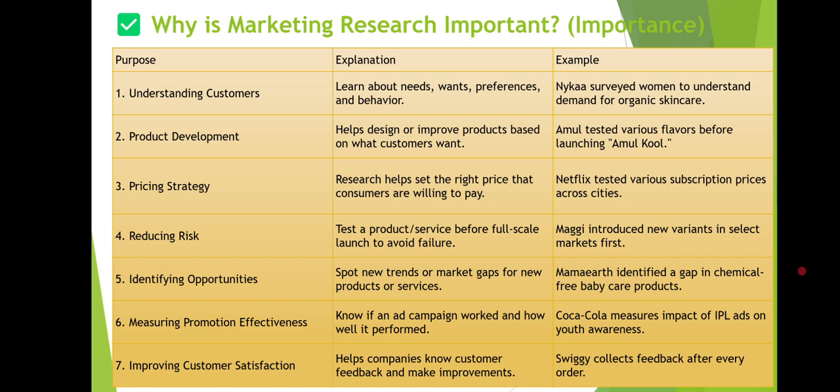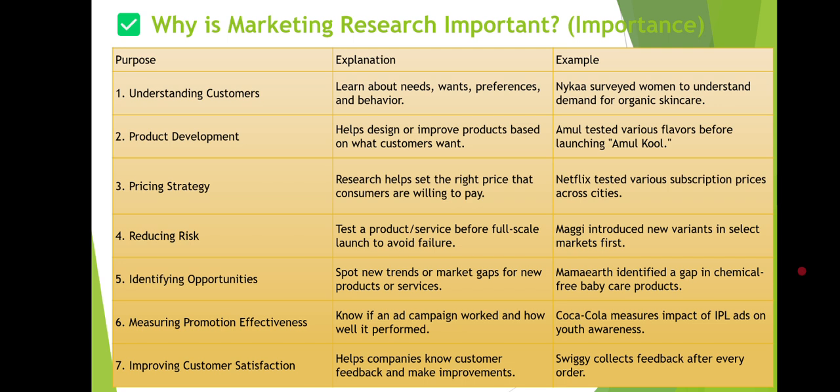It is also important in the case of reducing risk. Basically, you test a product or service before full scale launch to avoid failure. For example, Maggi introduced a new variant in select markets first. It is also important for identifying opportunities, that means what new trend or market gap exists for new products or services. For example, Mamaearth identified a gap in chemical free baby care products.